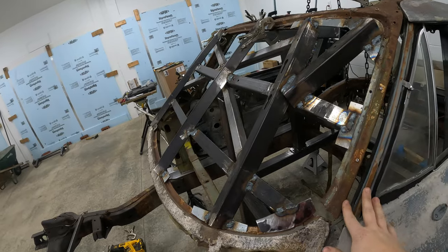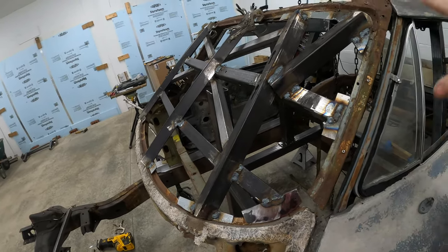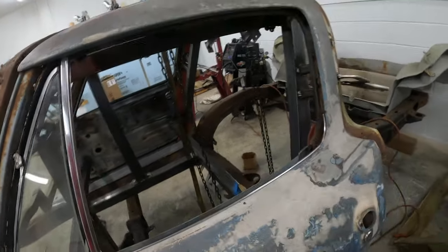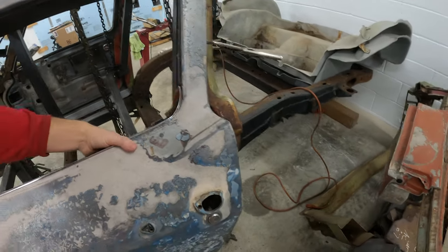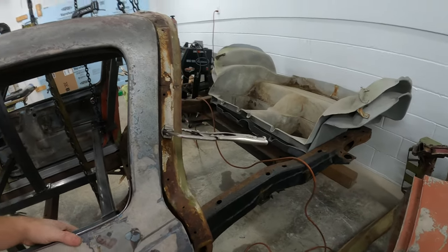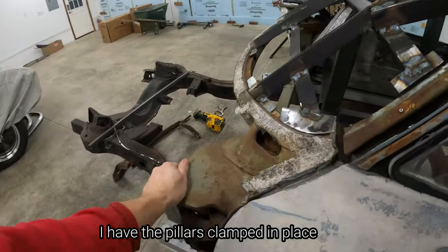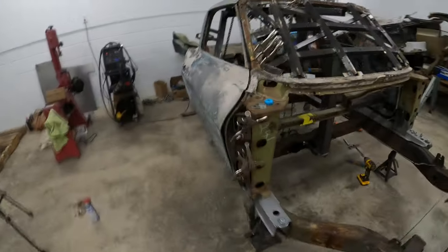But this gap is looking pretty good. Like I said, it's a little wide here, but I think there's some manipulating I can do. But the good thing is, I also have the striker and latch in place. And it latches. I think I only get one click since this pillar is really not super solid. And then the same on this side.